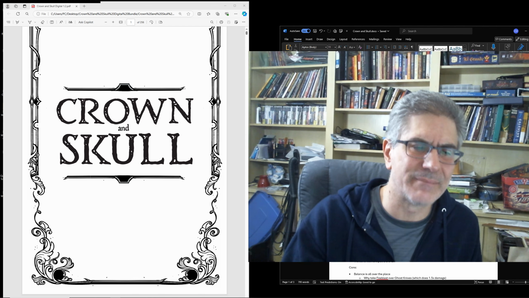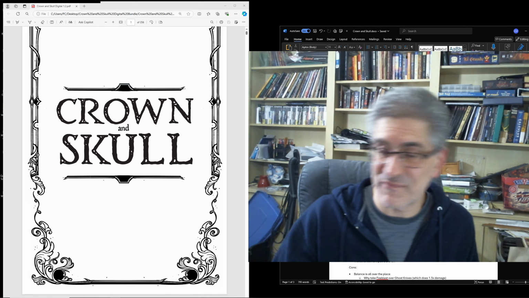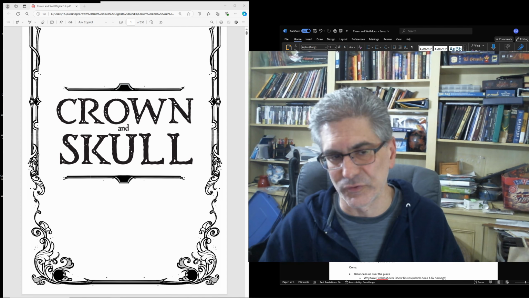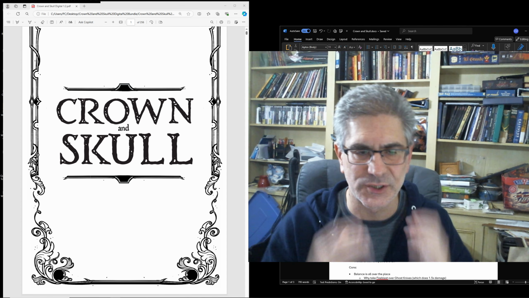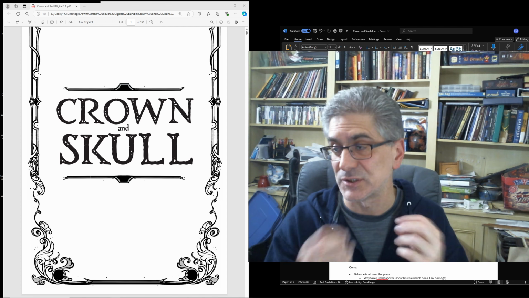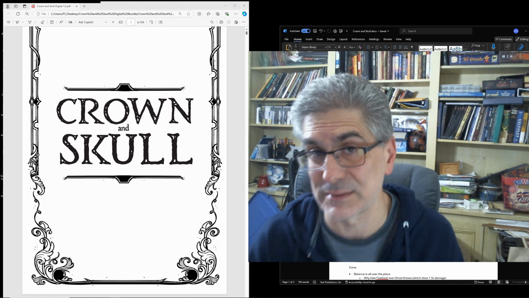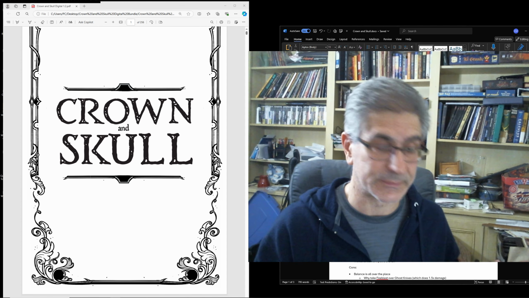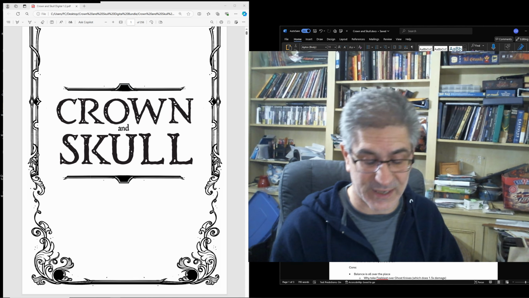So I think the mix of the mechanical and fast and loose rulings over rules is going to cause a little bit of decisions to be made, a little bit of back and forth. And there's not a lot of good guidance, to be frank, in this book. This book has a lot of lore in it. It has a lot of neat ideas.